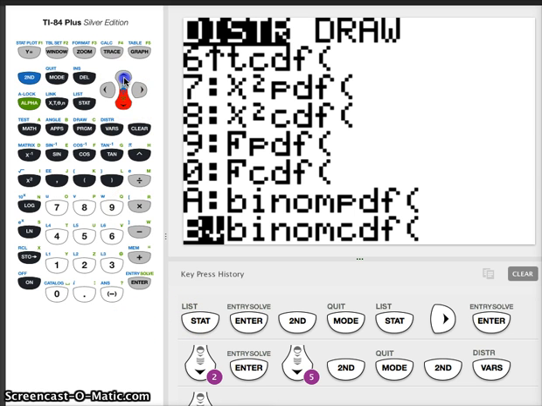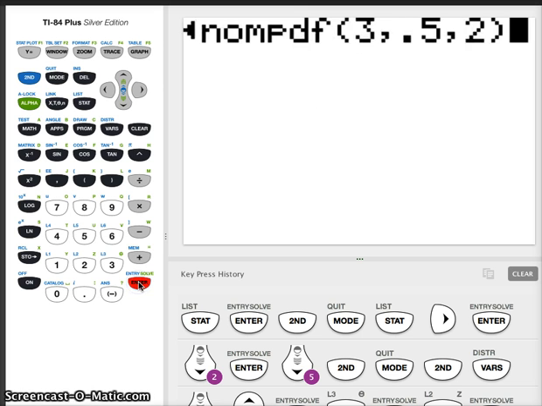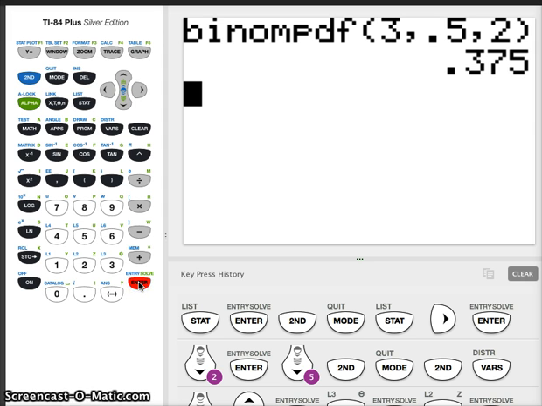So we're just going to find out one of our random variable values. There are 3 trials there, okay? The probability of having a boy is 0.5, and the X value we're looking for is the probability of having 2 boys out of that whole thing. And we're going to paste that to the home screen, which if you already know how to do that, you're good. And so what does that say? The probability of having 2 boys given 3 children is that number. Okay? So keep that in mind.